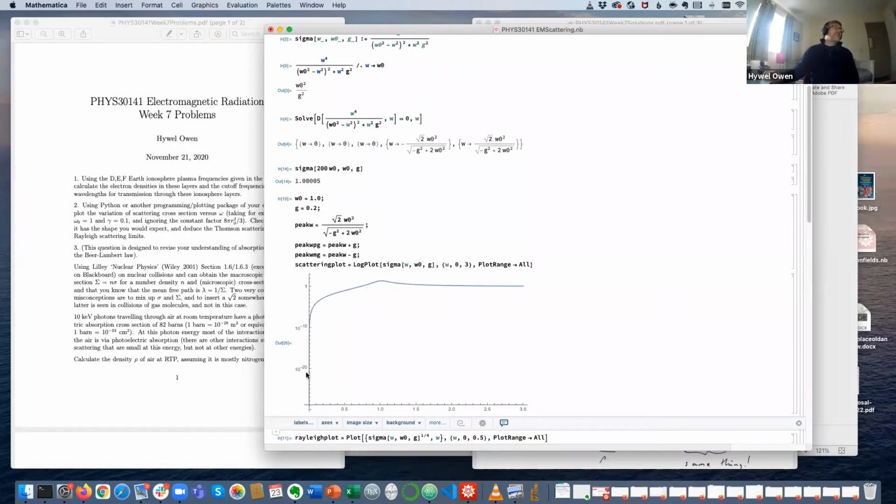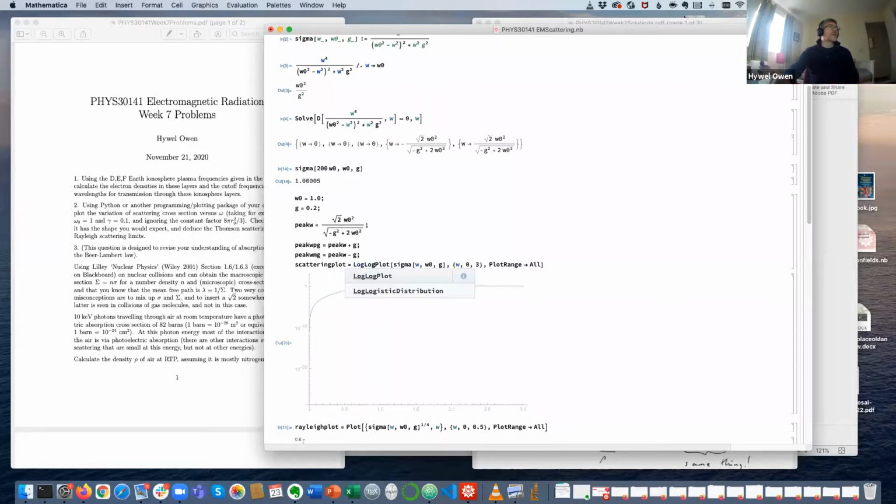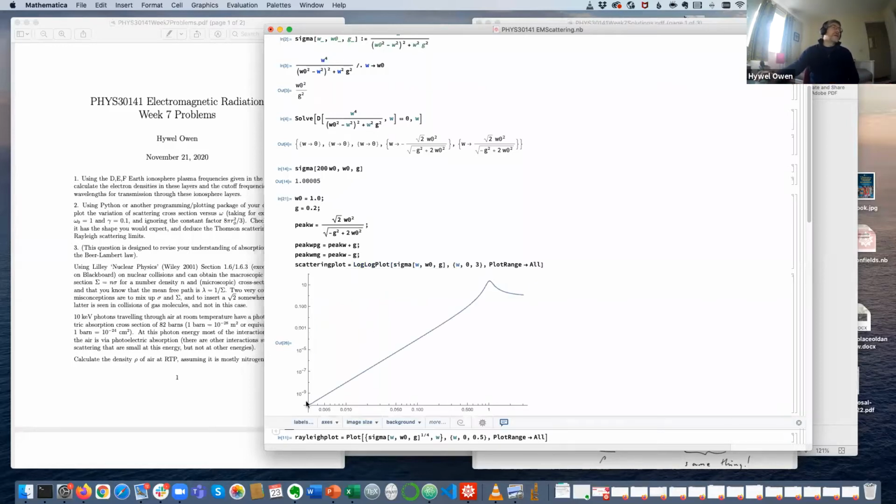So what we want to do is we want to plot this in a slightly clearer way. What we could do is a log-log plot to zoom into that. And you can see it looks like some kind of straight line, which means that this is following some kind of power law. There's a power law relating at low frequencies between the frequency on the x-axis and the scattering cross-section on the y-axis. But it's hard to see from this plot what that looks like. Now we know it ought to go as omega to the fourth.